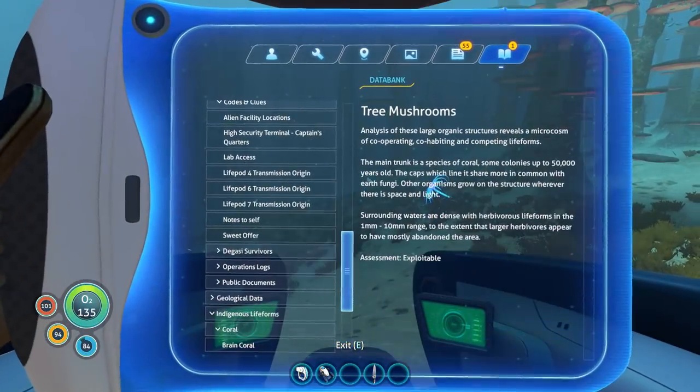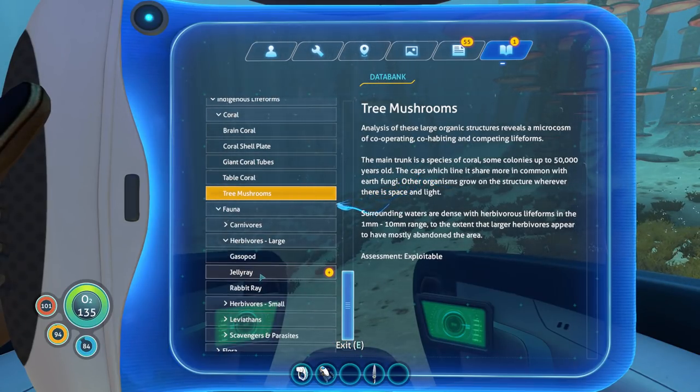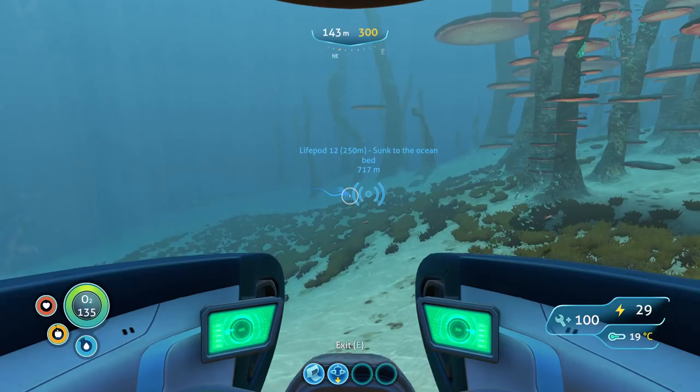Jelly Ray. Tell me what you know. Fauna. Herbivores large. Jelly Ray. This species has adapted to low light environments with a translucent luminescent body. This adaption may help to light up the surrounding area for foraging, ward away predators, and identify the organism to others of its kind. Light sensitivity. Smaller creatures have been seen swimming in the jelly ray's wake to take advantage of the light source for their own ends, and the ray itself will approach light sources, perhaps mistaking them for others of its own species. Assessment: inedible.